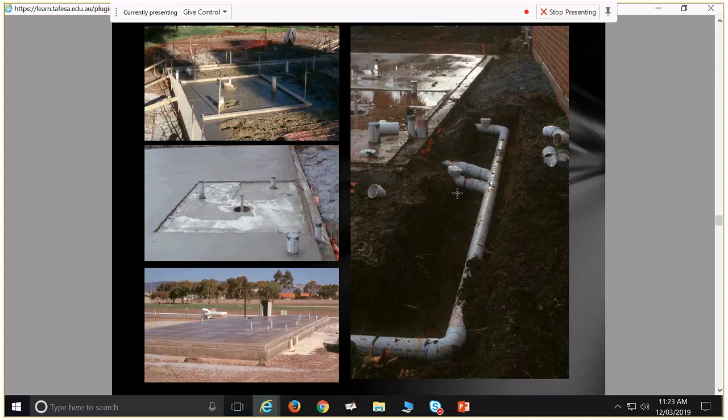So that's that 1 in 80. So 1 in 80 for your general floor area, and for a shower it's 1 in 60. So within this shower area, you have to have a 1 in 60 slope. Also, there's a thing called a puddle flange, which helps drain the moisture out of that cement screed as well.